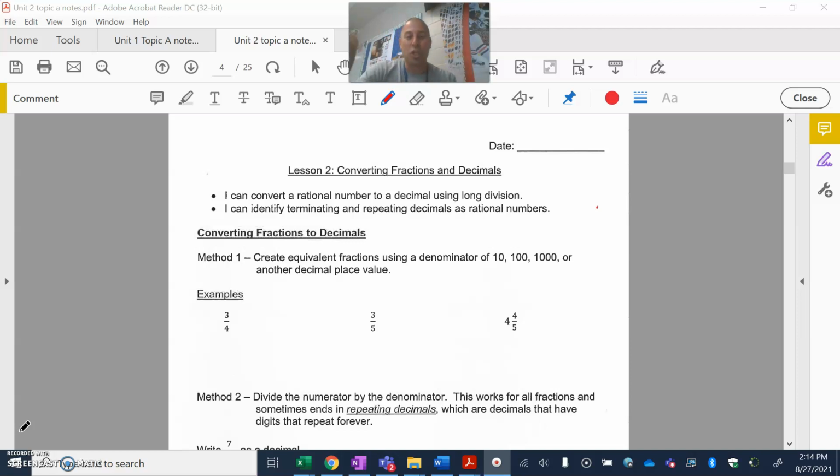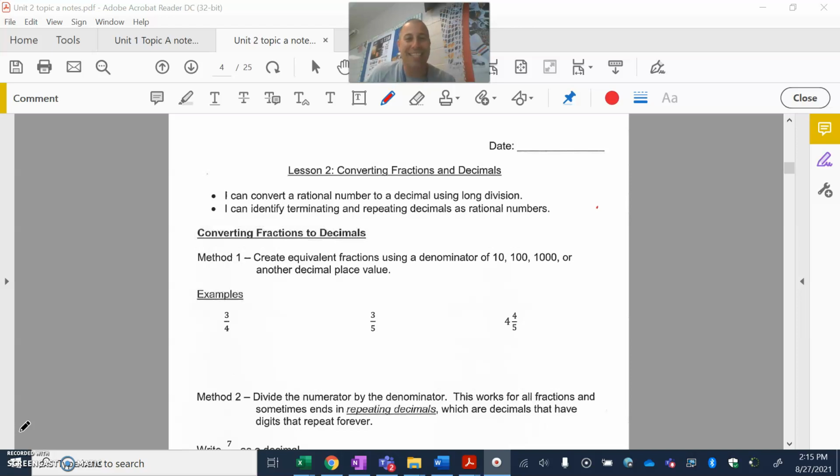Okay, lesson number 2 here. We are converting fractions and decimals. And oh my people, this is the perfect lesson to talk about the difference between 6th grade math and 7th grade math. You see, in 6th grade math, you got a technique, you use it. The difference moving forward here is that technique isn't always going to work. So we need better techniques that are here.